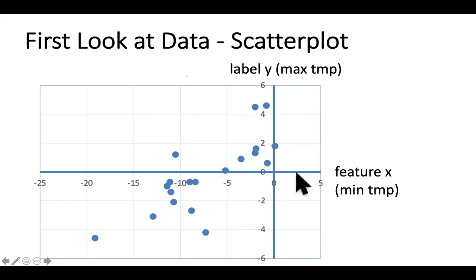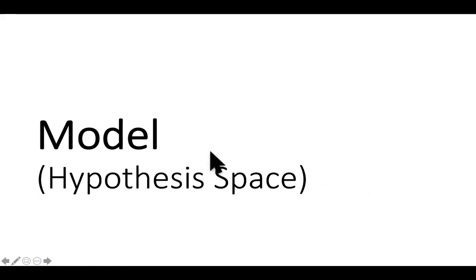And from this, you might already get some feeling, is there some relation? So this brings us now to the next component of machine learning, which is a model. Data by itself is useless. So if I just download data and plot it like this, yeah, I can show you the data. You can find it nice. I can send it to colleagues by email, but there's not much gain of data without anything else. To make use of data, we need to interpret it. We need to have a model or some idea how the data is generated, or how the structure of the data is. So we need a model.